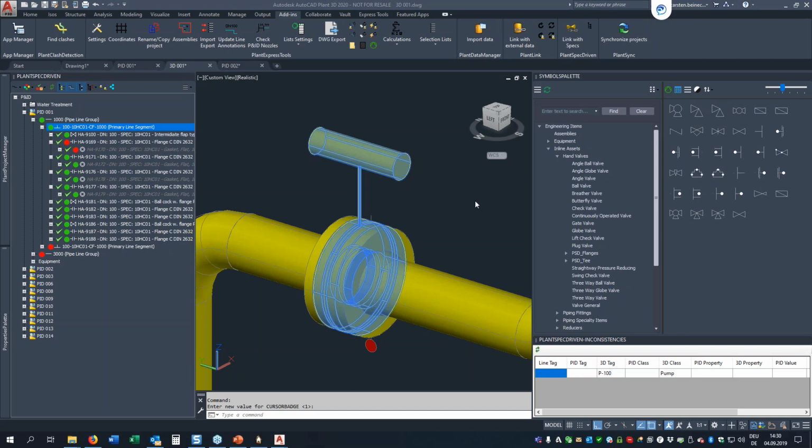Unless it's a property. So the question is, is it possible to compare the slope between P90 and 3D? Well, in P90, you usually have only a slope symbol. So what you could do is create a property for slope for the line segments, and you enter the slope value there. And in 3D, you do the same.